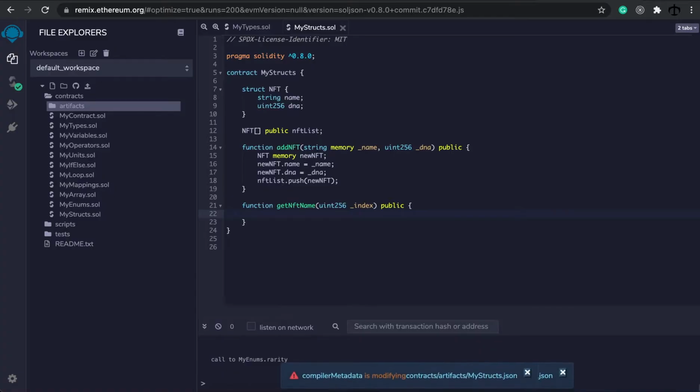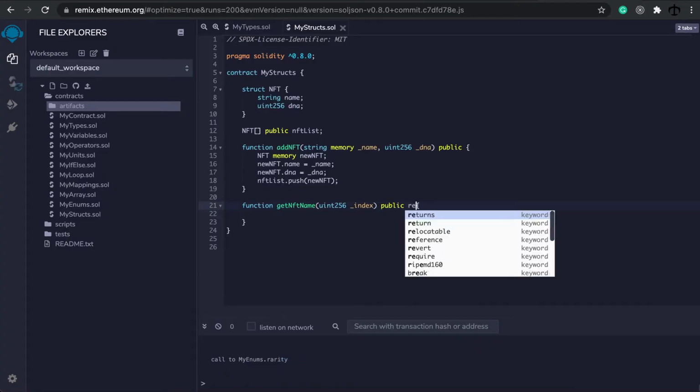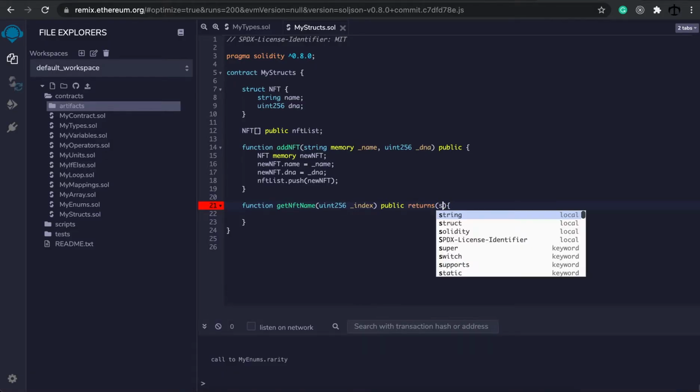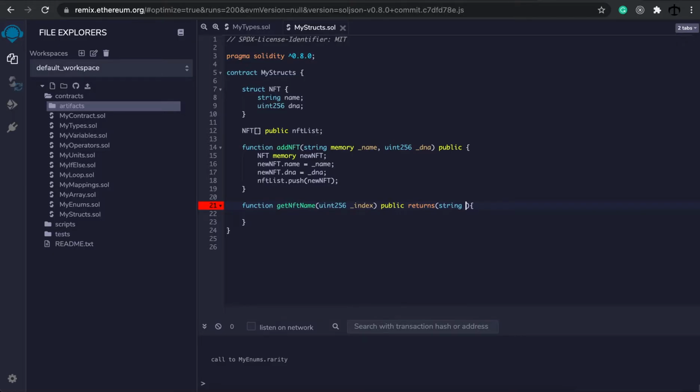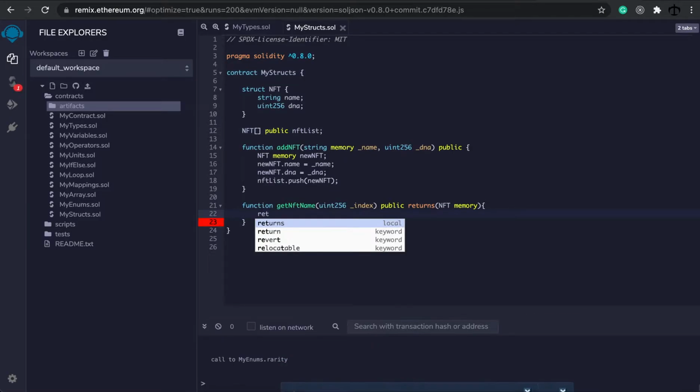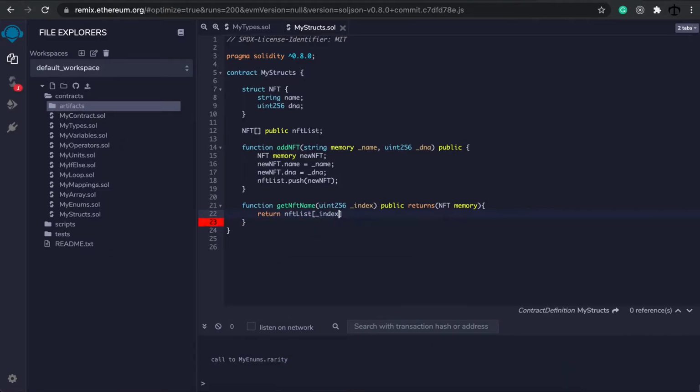And what this is going to do for us is return a value. So it's going to returns a string. Okay, so you can't return a string just like that. I think you have to say string memory, because we're going to return a string. Basically, we just want the name of this NFT, right? Based on what index we give it, sitting in this list, it's going to check its name. We can also return the whole NFT. Maybe we should do that first. So I'm just going to say we're going to return the whole NFT. So all we need to do then is return the NFT where the index is the index. All right, so if we do that, then we can just return it. And remember, this can be a public view function because we're not changing the storage, the state variables.